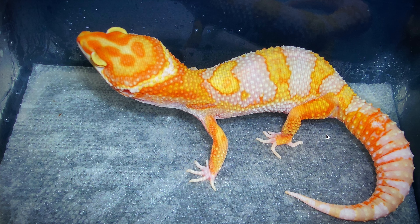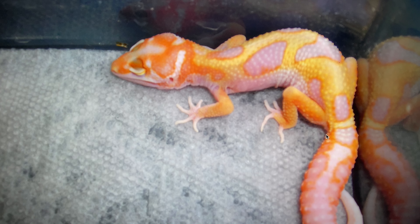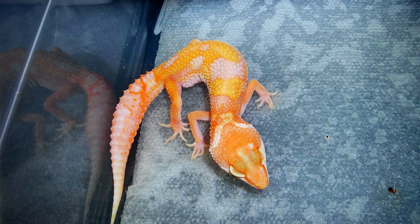This is another Jungle Giant. You can see the carrot head, and this one's obviously a banded animal. You can see the carrot tail coming in — the carrot tail would usually come in a little bit later in these animals and get better with time. This one was in shed. Some of these pictures are going to be a little blurry. This is another Jungle Giant with his head all scrunched up, probably because I just lifted up the lid and he was scared. Another Jungle Giant, and you can see the orange starting to take over the body. That's what we were trying to do in the beginning stages of the Jungle Giant project — have the orange take over the whole body.